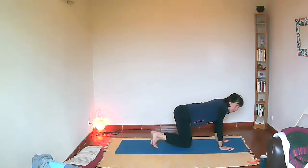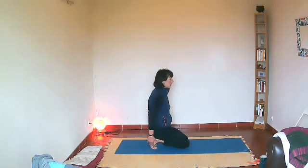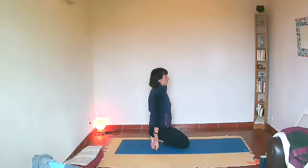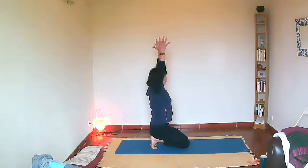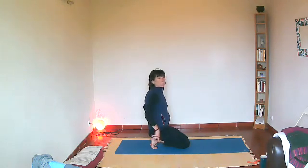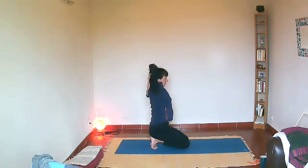If your toes are screaming, you might just want to sit onto your heels, but we pay little attention to the toes especially as we get older — arthritis goes into fingers and toes first. Inhale, reach the arms up — make sure you're sitting straight. If you just sit rounded there's nothing really happening and you put even more weight onto your toes. Lengthen, bend the left elbow, right hand on your left elbow. First start to push your elbows back and then push with your right hand the left elbow down, activating the core. It's going to help you to take a little bit of weight off your toes.